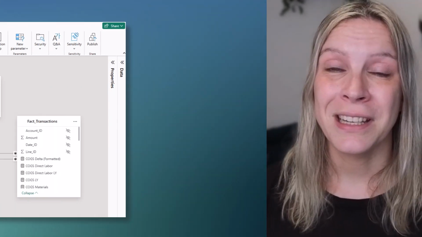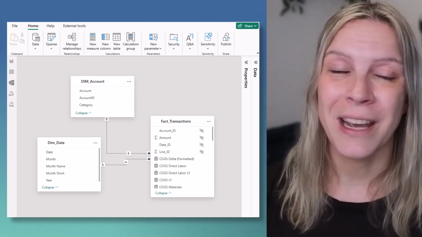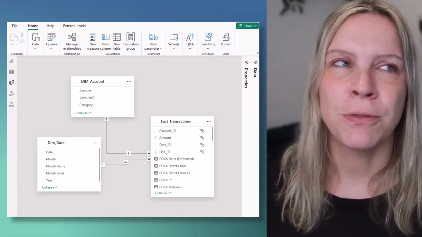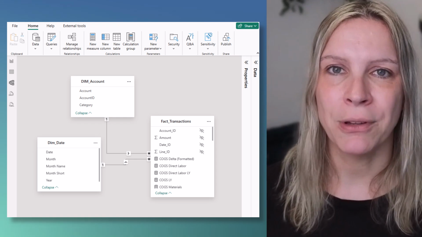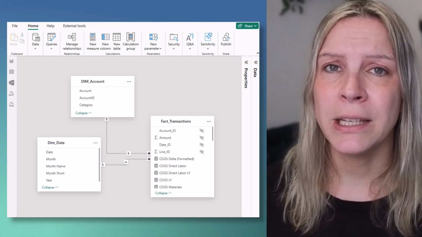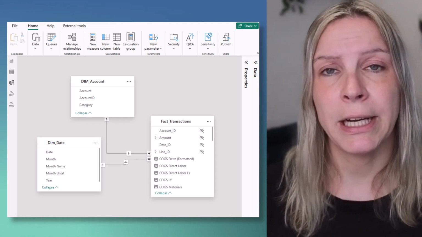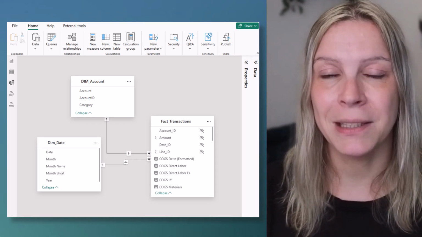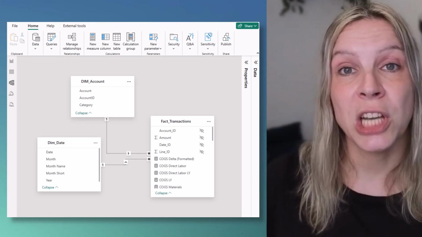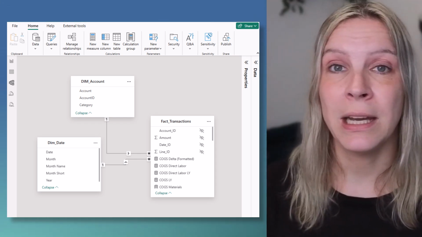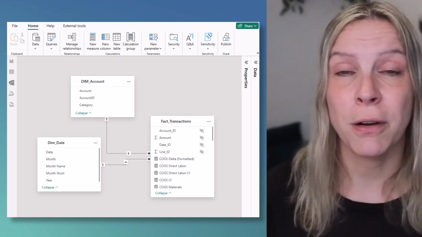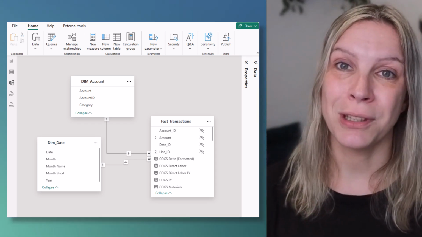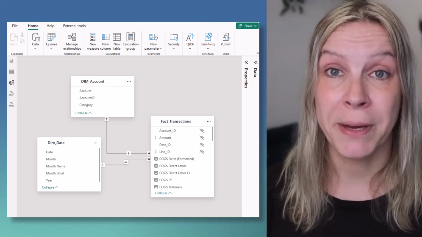The first option that we have is import mode. And import mode makes a lot of sense for most of the reports out there. Because in import mode, we load and store our data directly in Power BI. And this often means that we have the best performance and flexibility because Power BI does not need to reach out to the data every time we change a filter, make a calculation, these kind of things, because everything is stored in Power BI. So that's a huge advantage.